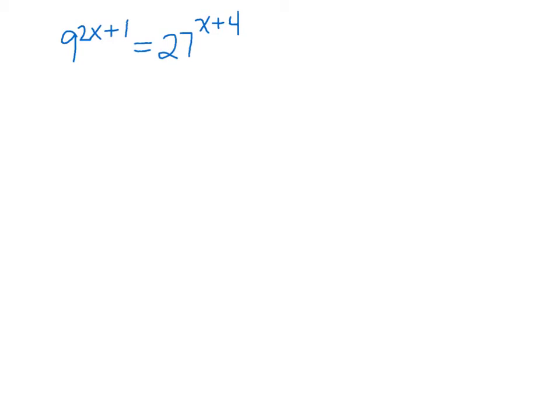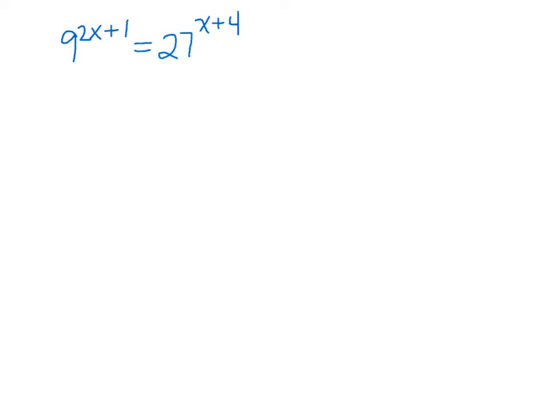So when I look at 9 and 27, I definitely know that there's a relationship there with factors. I know 9 times 3 is 27. So immediately I'm thinking that there is something that could possibly be done here. First, if I consider 27, can I make that have a base of 9? And the answer is no, because 9 squared is 81 and that's too big. So I'm going to go smaller.